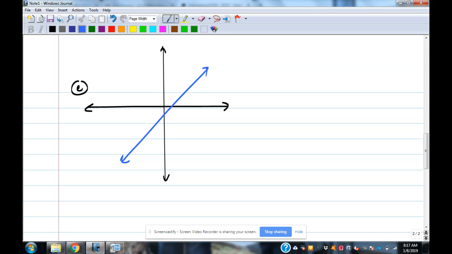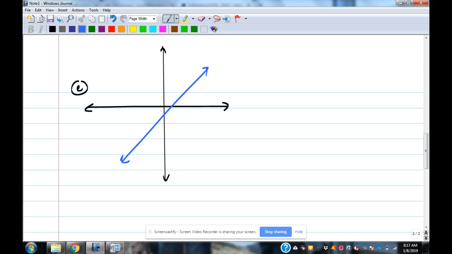Ordered pairs. How many? An infinite number of them. We couldn't even count how many there are. Because everywhere that there's a piece of blue ink, there's an ordered pair. So looking at it in list format, is that possible? It could be, but is it feasible? No, it's possible to do, but not really feasible. So testing that the same way we've done the first 4 examples doesn't make sense. Does anybody know another test that we might do in order to do this?